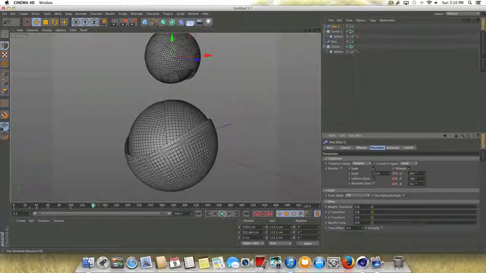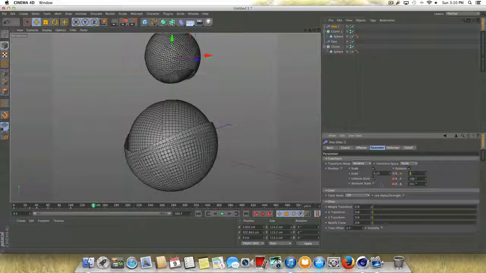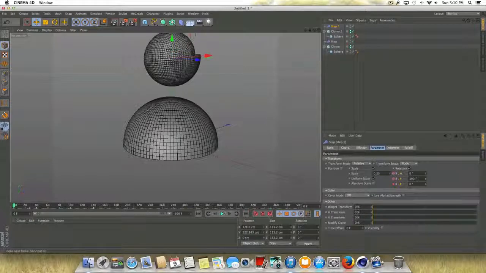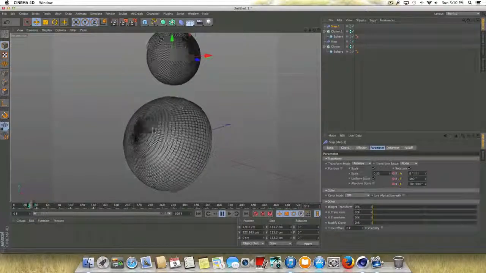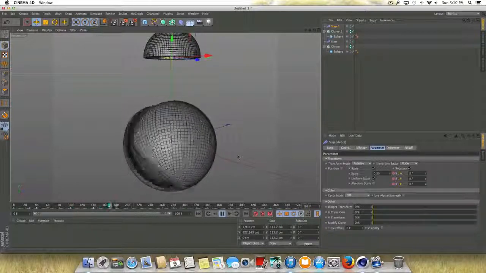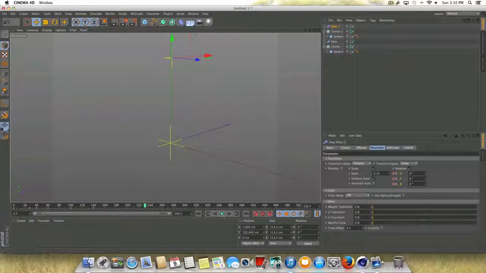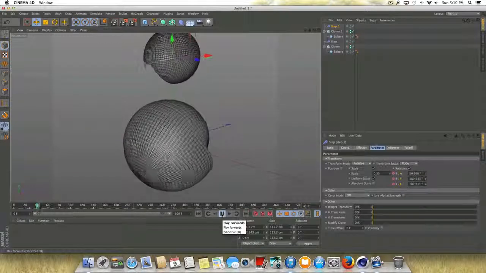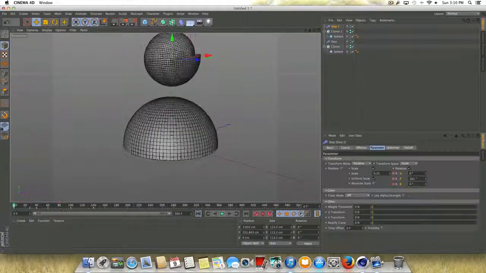We can go to frame 140, put all these back down to 0, and if we select all these by holding down Shift and clicking on each one and then Command and left click, we can keyframe those all at once. And so now we have something completely different. I didn't spend a whole lot of time trying to do that correctly and make it look really good for the purpose of this tutorial, but you guys can take more time on it and make it look a lot better. But that's basically all we're going for.